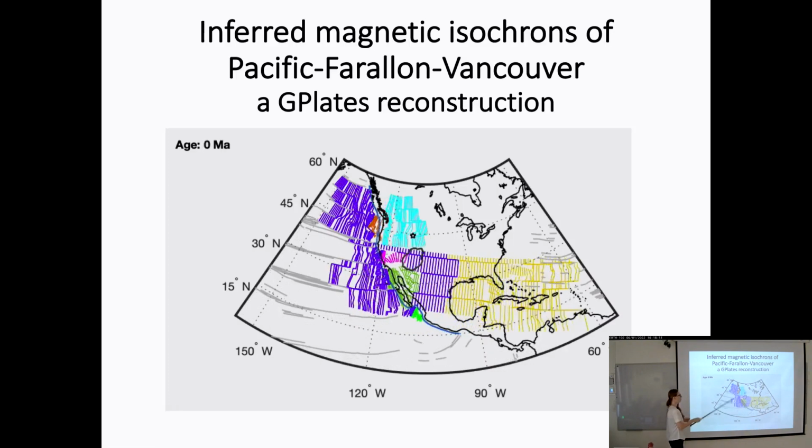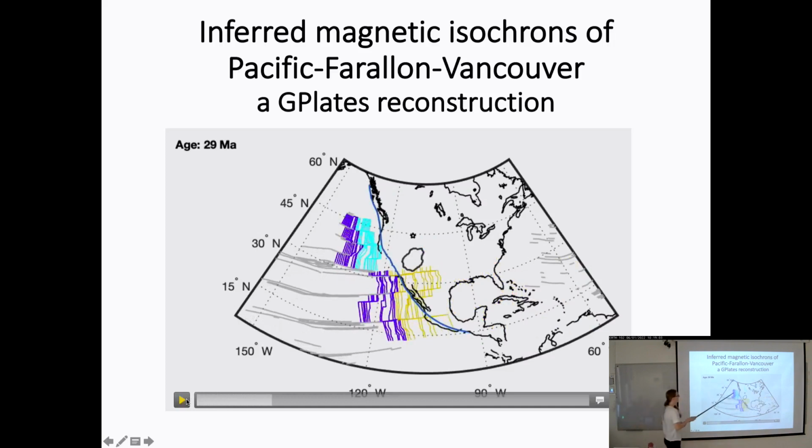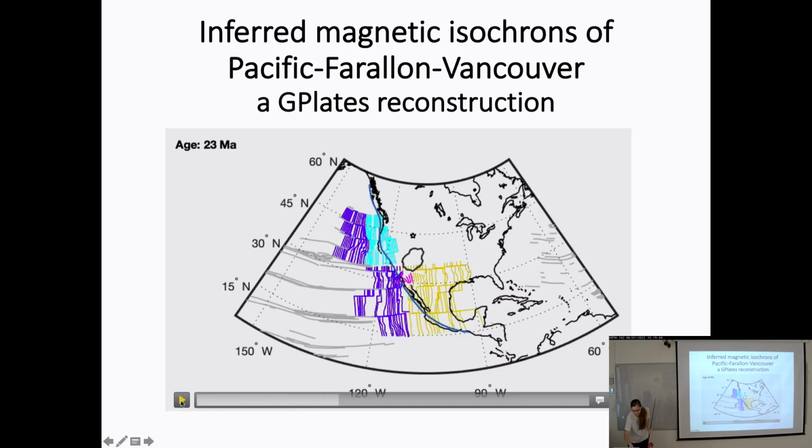All these colors are really the underlying slab reconstruction of oceanic plates and microplates. The blue lines are magnetic anomalies of the Pacific that we know of. The cyan lines are the conjugate sets of these magnetic anomalies for a part of the Farallon that is called Vancouver. It is north of the Mendocino fracture zone, and it started to rotate differently than the central Farallon about 50 million years ago, so it's a different color and has a different rotation. The yellower lines are Central Pacific. They're the conjugate sets of what we see offshore in the Pacific, south of the Mendocino fracture zone.